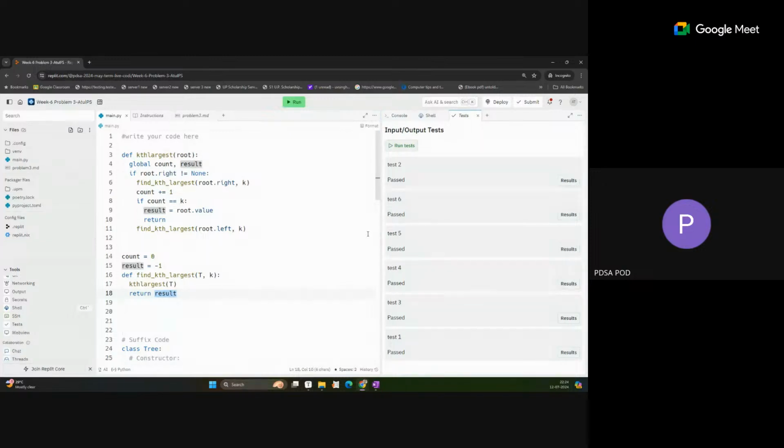For this binary search tree, you should at least know the traversing process and the insert process in the code, which was discussed in week 6, and you should also know how it performs. So suppose any binary search tree is given. What should be the in-order traversal? What will be the post-order? What is the pre-order? That order you should know. That is important for the quiz. So this is the solution for the third problem of week 6. If anyone has any query, then you can ask.